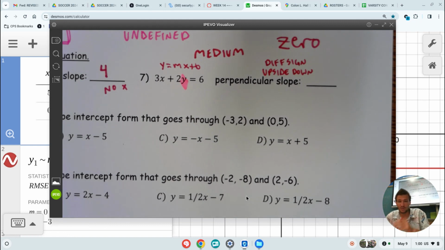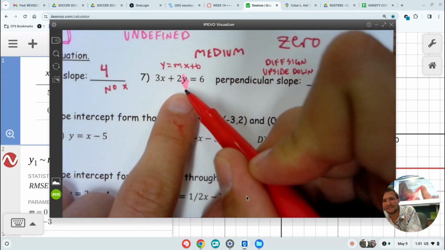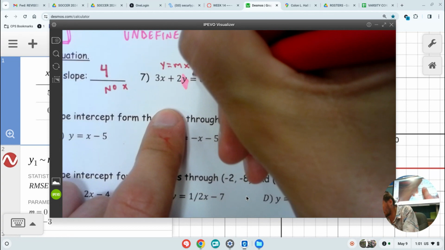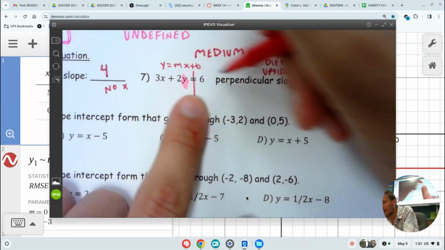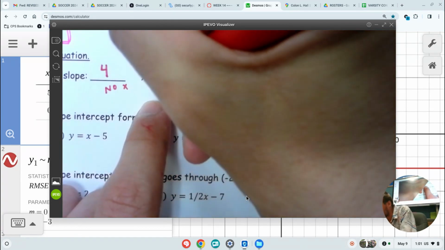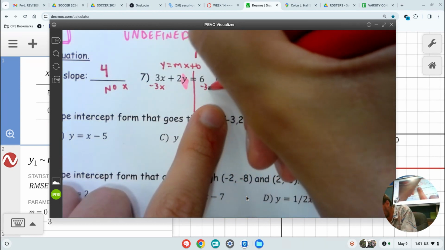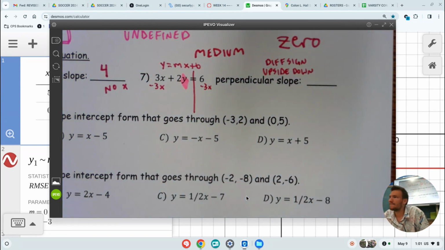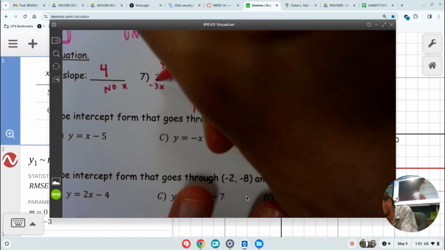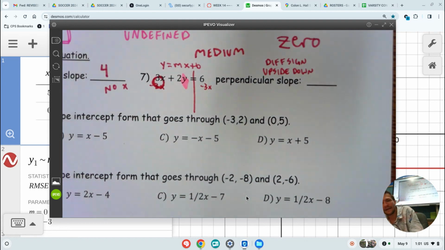We're going to need to use a pencil, which is a big surprise. On the SOL test, we don't use the pencil very much, to be honest. But we're going to need to use a pencil. We're going to try to isolate this y, so we're going to get everything away from the y. That's going to start by doing minus 3x, minus 3x. Subtract the 3x to the other side. That's going to make this part go away.